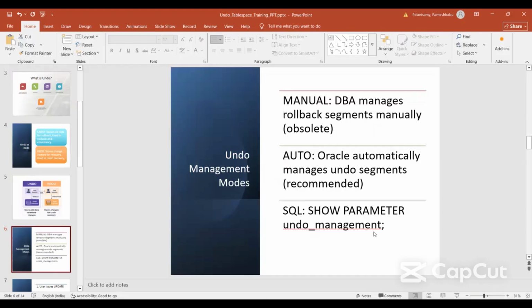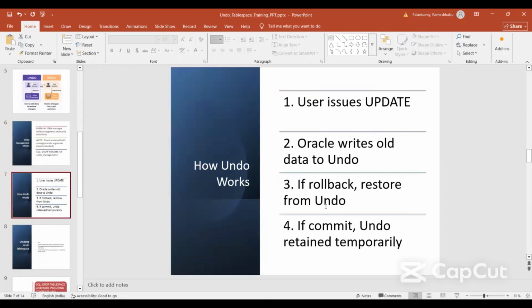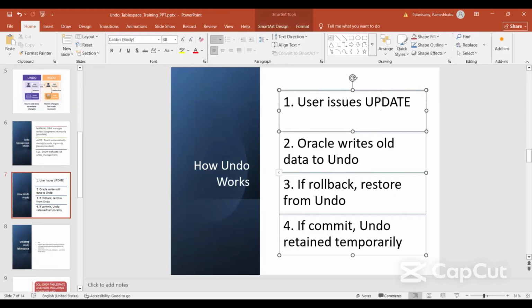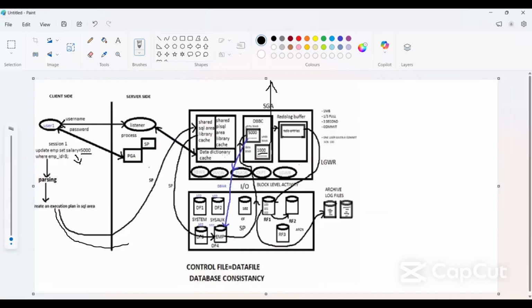If, for example, any user issues an update statement, you can see my screen here, I'm explaining it already. See here, if any user fires an update statement, the new value is 5000 and the old value is 1000, correct? So now the user is going to update 5000 in this same block.